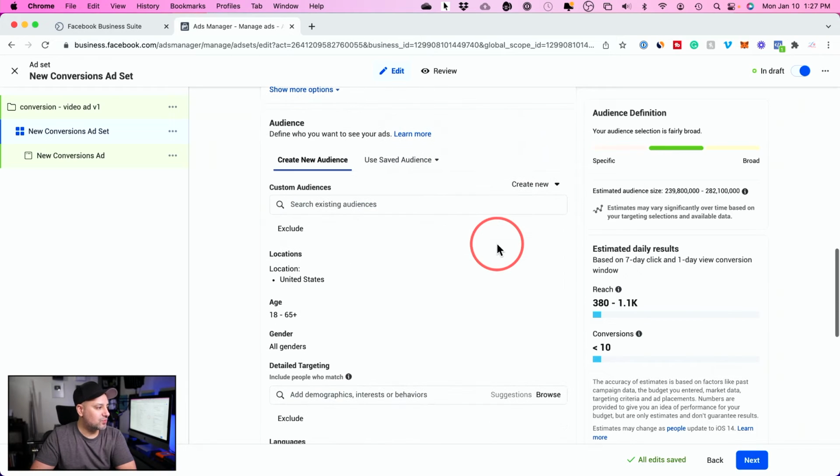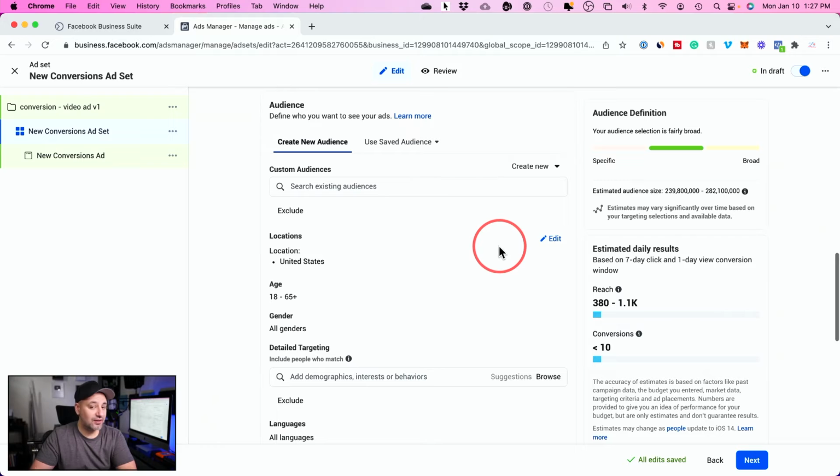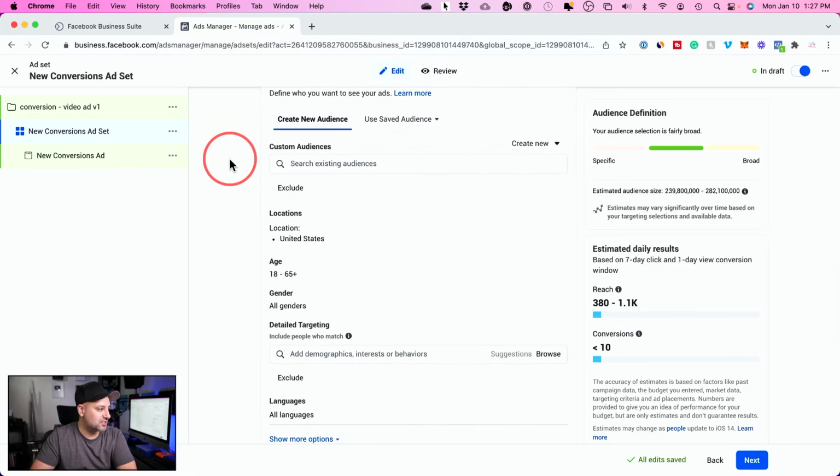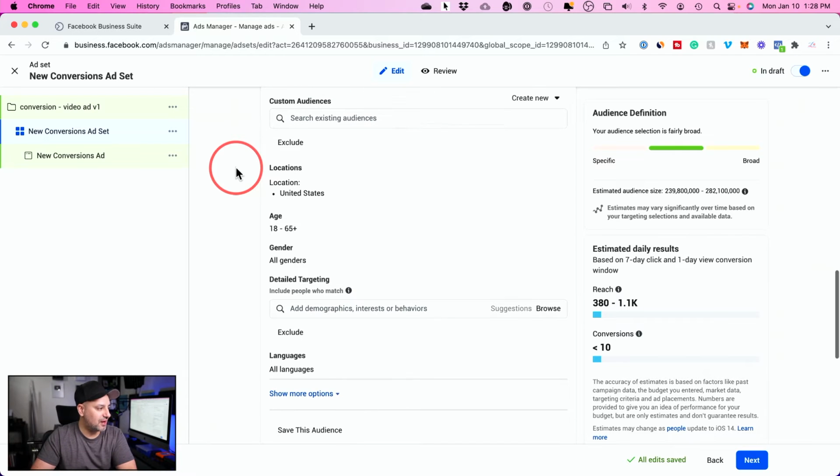Then here is where a lot of things are going to take place that are very critical to the success of your ad. Audiences. Who should see this ad? So let me briefly explain some of these things here. Custom audiences is a little bit more advanced, but it's something that you will learn down the road. So I'm going to skip custom audiences, but it's a way you could basically give it an email list of your existing customers, and you will find what's called the lookalike audiences. That's a custom audience, for example, but I'll skip that for now.